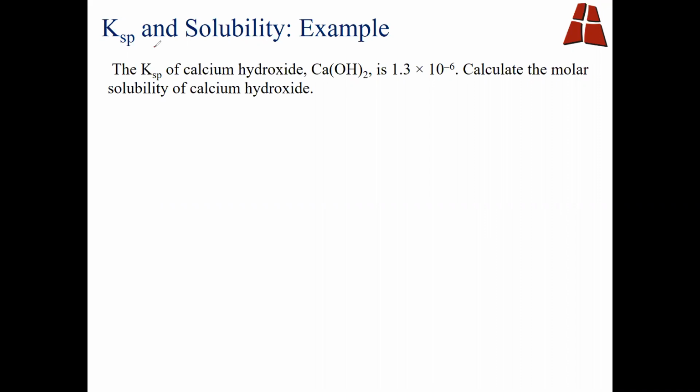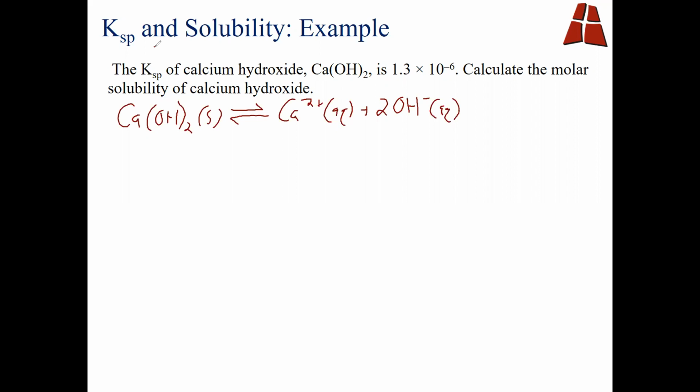Great thing to do: I would always recommend writing the chemical reaction first. So we have calcium hydroxide, which is a solid, and that will be in equilibrium with its dissolved ions. So we have calcium 2+, which is dissolved. And we also have 2 hydroxide ions for each calcium hydroxide, and that will also be soluble. If we write Ksp for this expression, products over reactants, but we don't need to, actually, let me erase this, write it on the side.